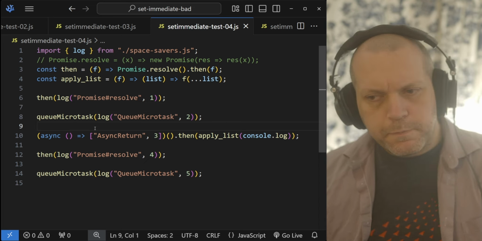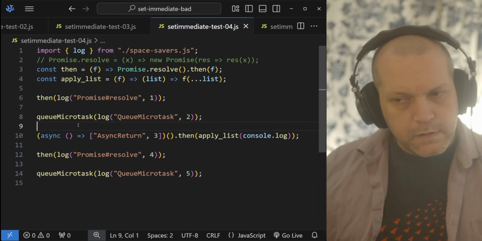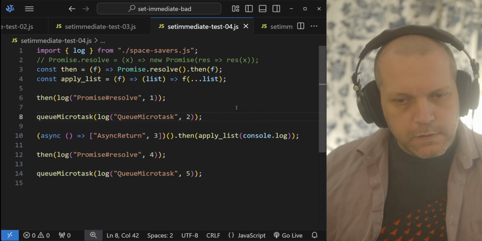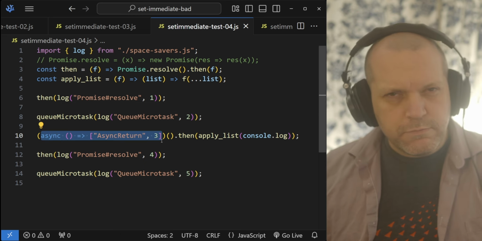Maybe Promise.resolve does work in that microtask queue, but maybe async functions don't, right? So let's check that out.